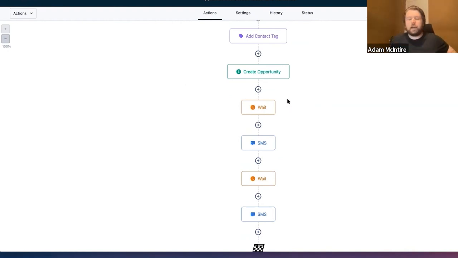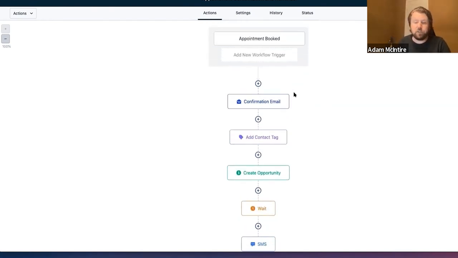But then, of course, you're going to want to test this on yourself. And there's a couple of ways that you can test. One is that you can see up here in the top right, there's a test workflow button. And what I generally recommend is that until everything is built correctly, keep it on draft mode. You can see that there's a draft/published toggle switch here. Keep it on draft mode until it's good to go.